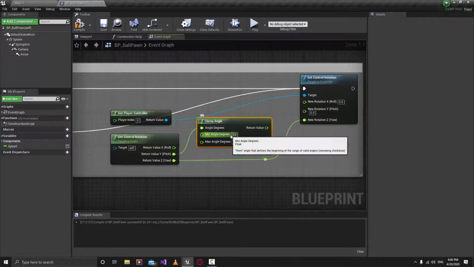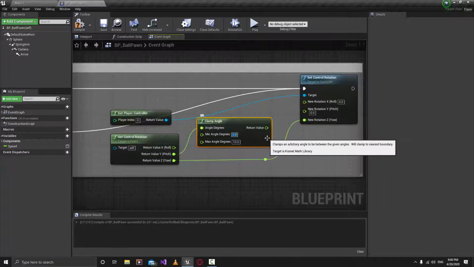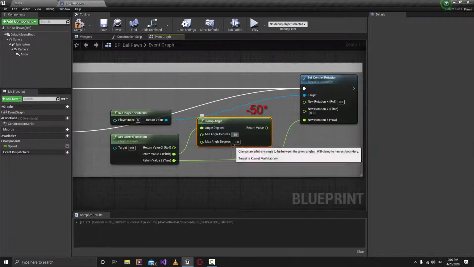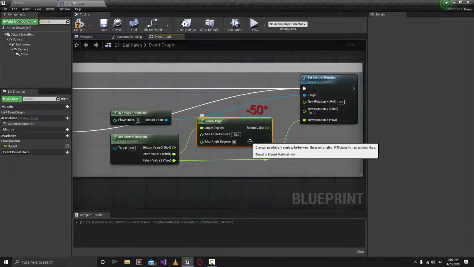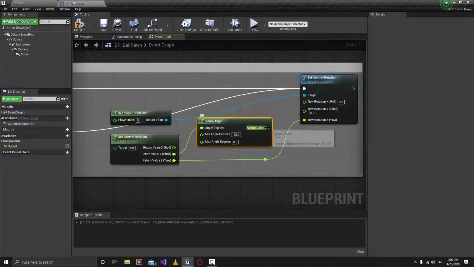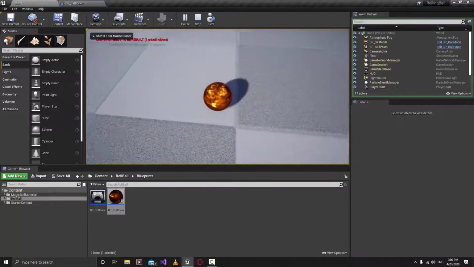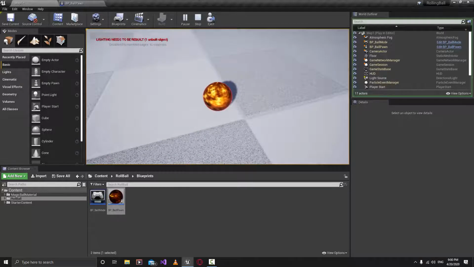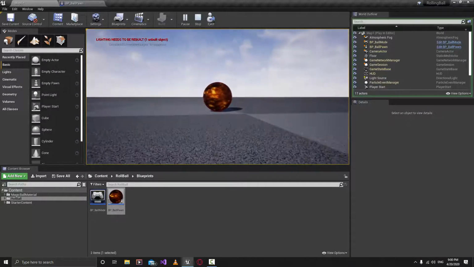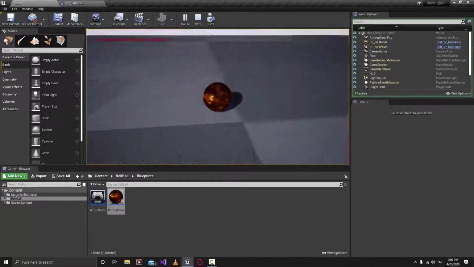All right. So I did some tweaking, and I got to a value of -15, and 0 will be just fine. All right. And then click that return value to the Y, to the pitch value, and then compile and save, and let's see. All right. Okay, so right now we cannot rotate it above that value, and neither below that value.